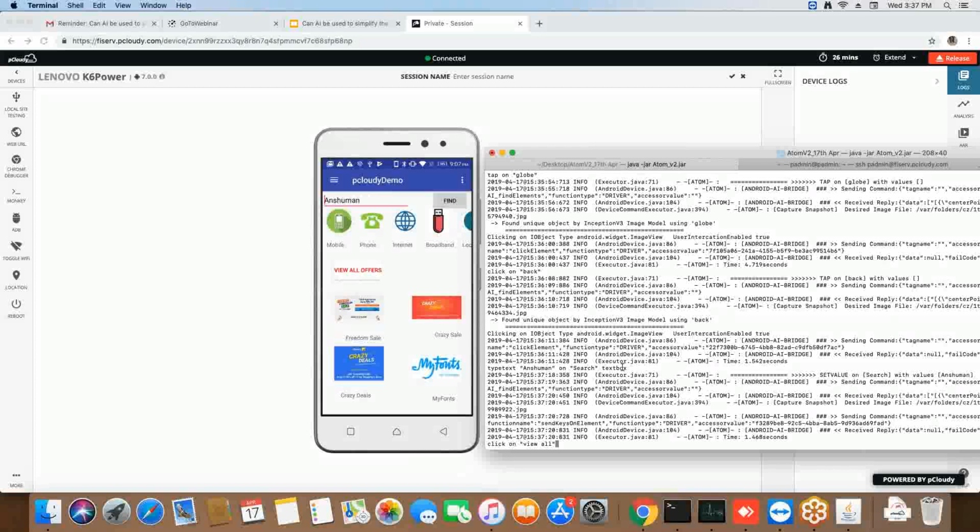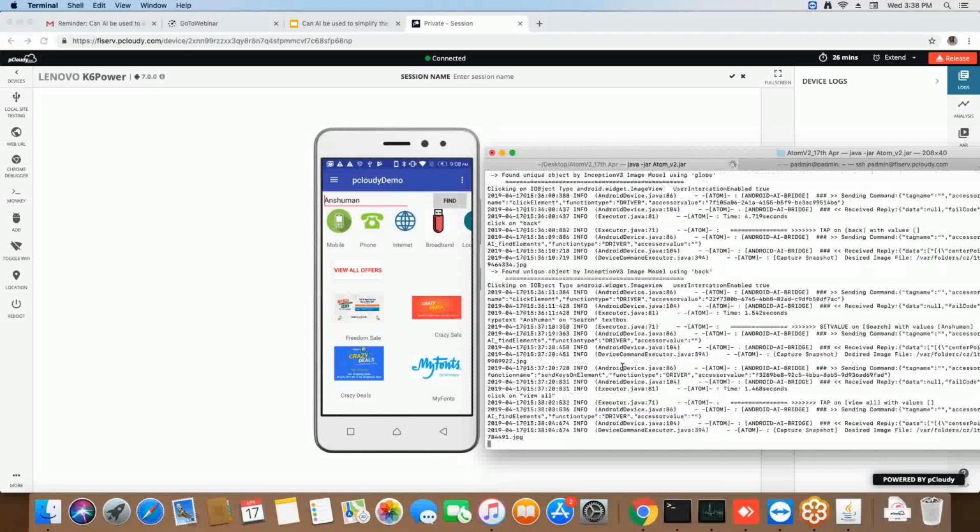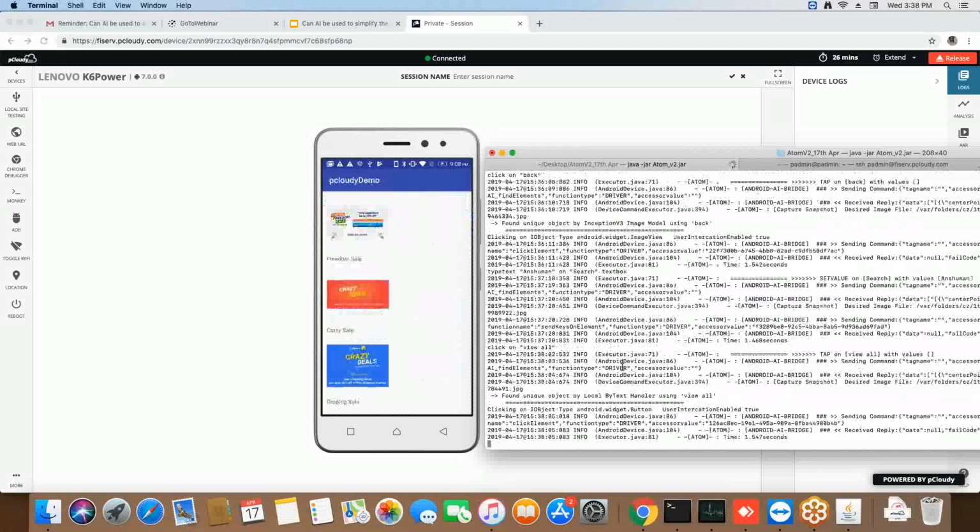Now suppose this application has been updated, but my test case remains, and there's only a single view all button which has been renamed to view all offers, so it will give priority intelligently to this button. So let us check if view all works. Yeah, it works.